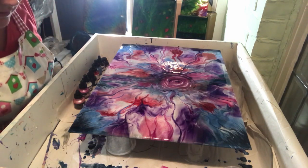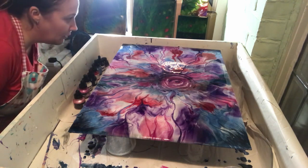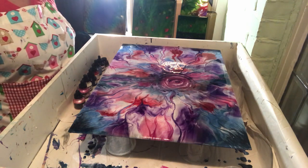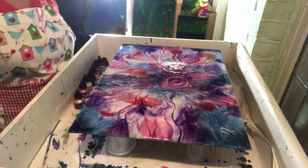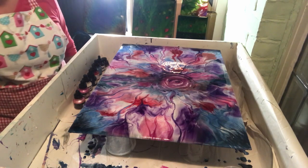Check the edges. Hopefully all the edges there, I can't see any obvious bubbles or anything like that. I can just feel so much positive energy. Really nice. I wasn't expecting to see that in my game. Not bad for my third covering on this board.